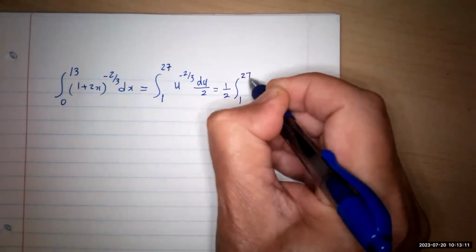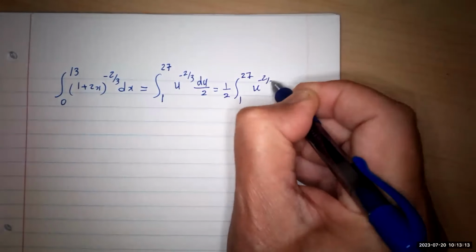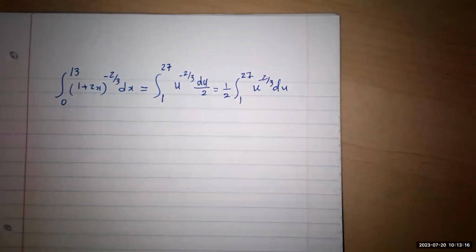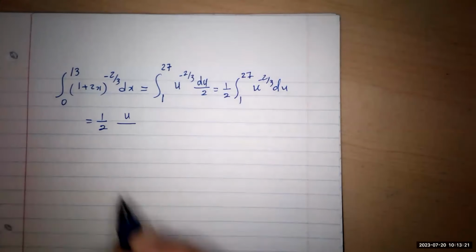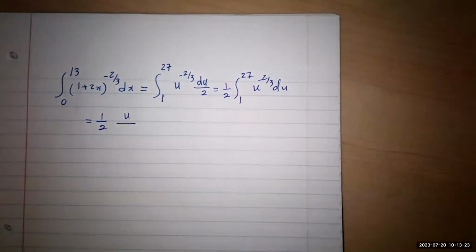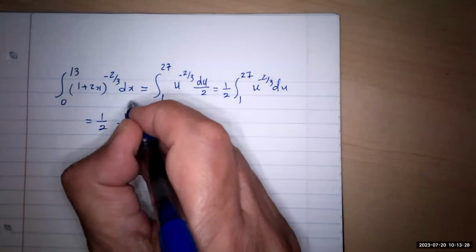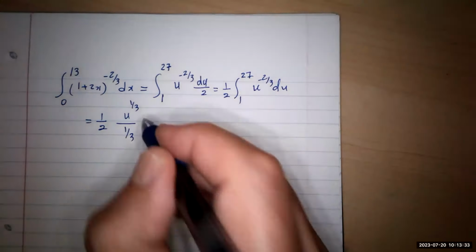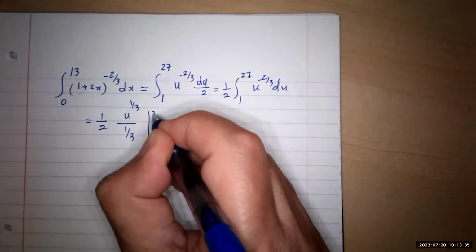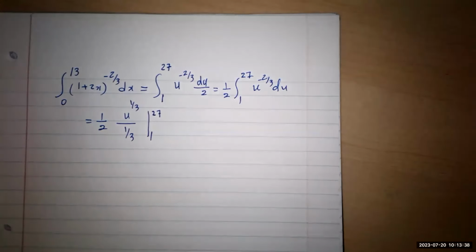Now integrate. That's it. So this is going to be 1/2 u to the negative 2/3 plus 1. Negative 2/3 plus 1 is like negative 2 plus 3, that gives 1/3, divided by 1/3. Remember, no constant c. It's going to be evaluated from 1 to 7. You see, you don't have to change it to the x in this method. You can stay with the u because you just want it in this range, if you like.